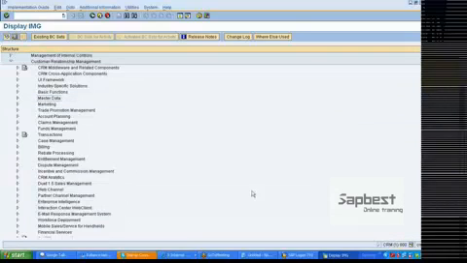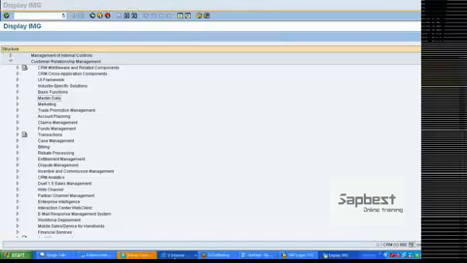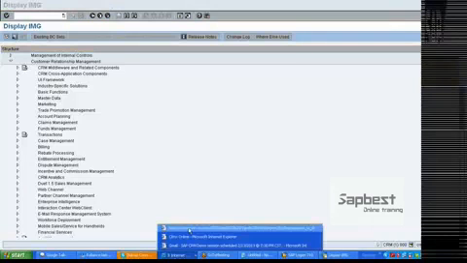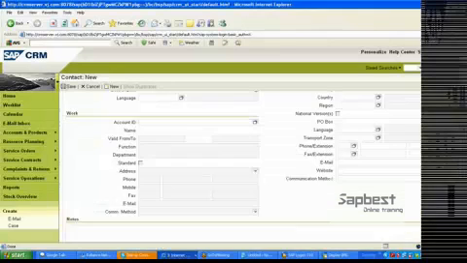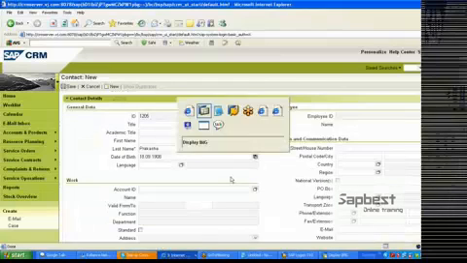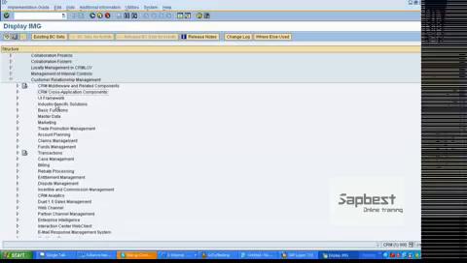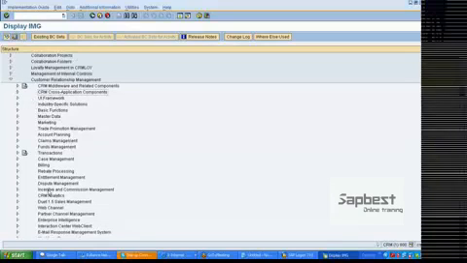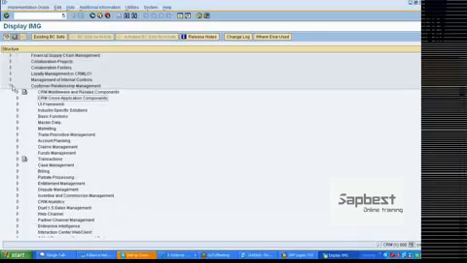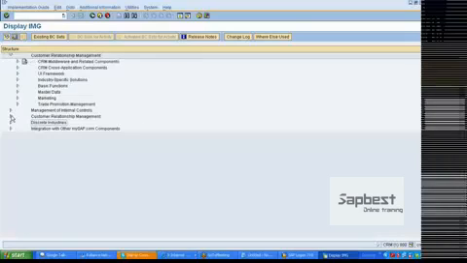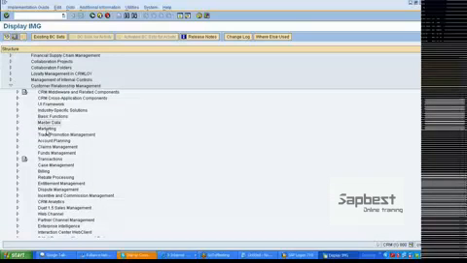This is especially for end user tasks. Whatever you are going to do is actually done by end users. You are not an end user. You have to work as a consultant, which means you have to know these things. If you come to here: CRM, master data, marketing, then accounts, then transactions, then billing, rebate processing.